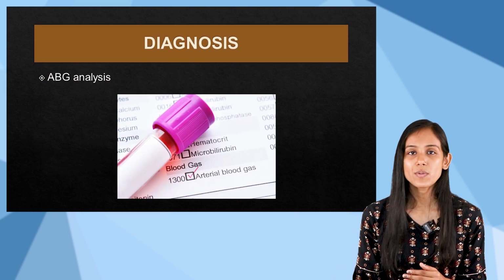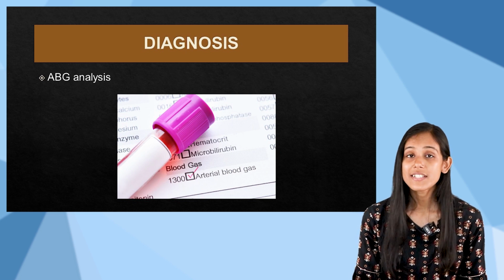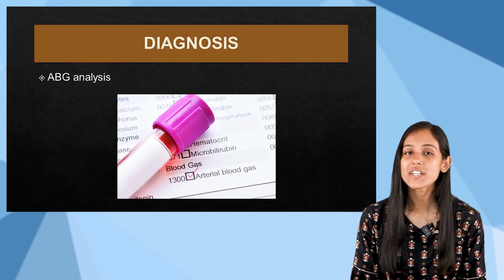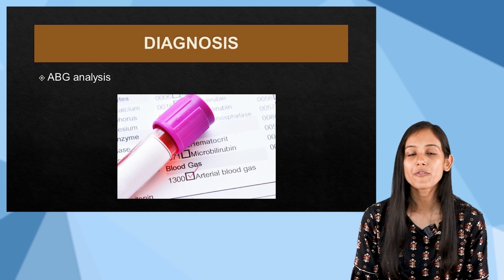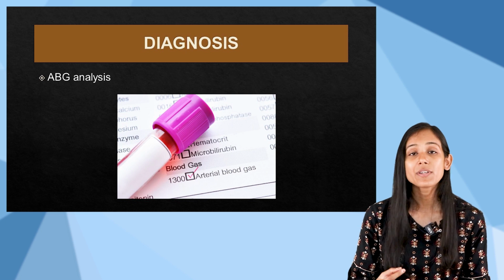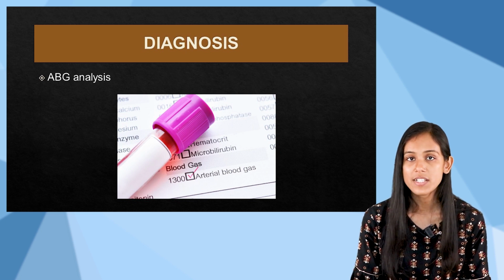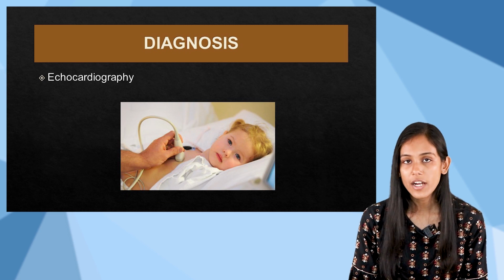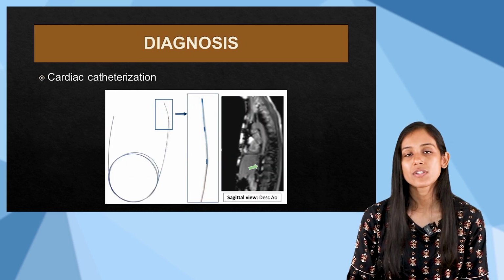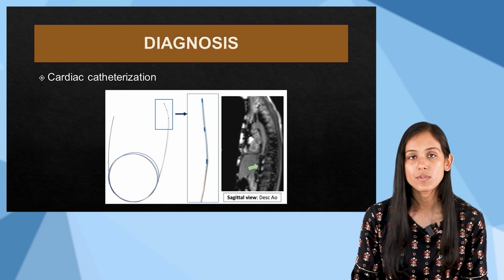Now moving to the diagnosis of the condition, so that we understand how this condition can be diagnosed. So the first thing is ABG analysis. If we do ABG analysis, that would help us to know about the severe cyanosis which is present. And then we can also do echocardiography and cardiac catheterization. So these things would be helpful in diagnosing this condition. Now moving to the management part. Now this condition requires surgical intervention because this is a very complicated condition. But till the time they can perform the surgery, there would be certain pharmacological management.